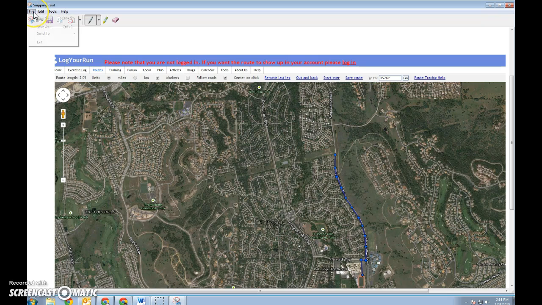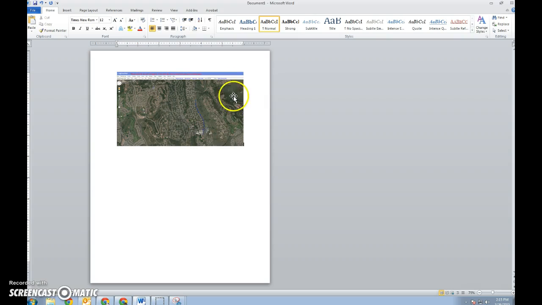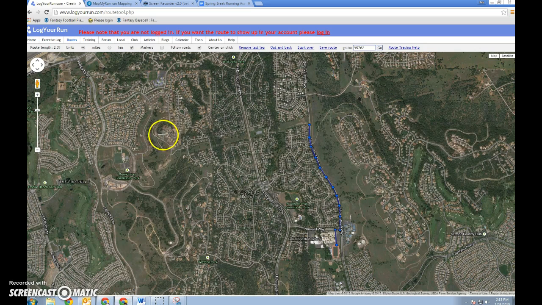If I go up here and copy this under Edit, click Copy, I can paste this into a Word document. Ideally, you don't have to do it this way, but it would work. And then I'm going to go ahead and paste it on a Word document. And there's one of that run that we just did. I just captured everything that was on my screen. And there you go. I can print it from there. That's just a Word document at that point. You could actually do your second one on one sheet of paper if you wanted as well, again, if you couldn't get it to print the other way.